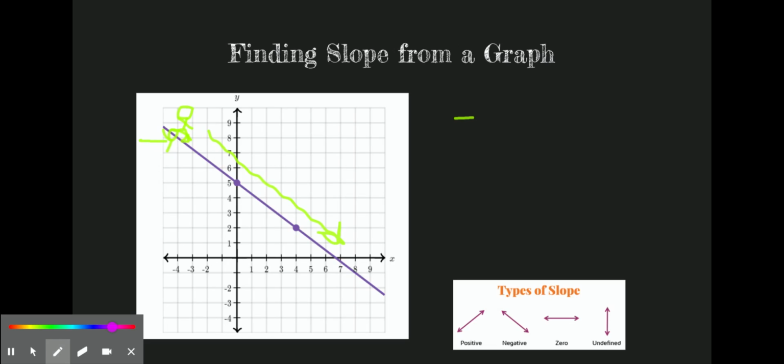All right, so let's take a look. Well, how far down am I going? This one doesn't have any points, but we don't need them. We can just look at our graph itself and start counting. So I'm going to start at this point right here, and I'm going to go down 1, 2, 3. So I know I went down 3. Well, how far over did I go? Well, I went over 1, 2, 3, 4. So simply, my slope is down 3 over 4. I can't simplify that, so my slope is going to be negative 3/4.